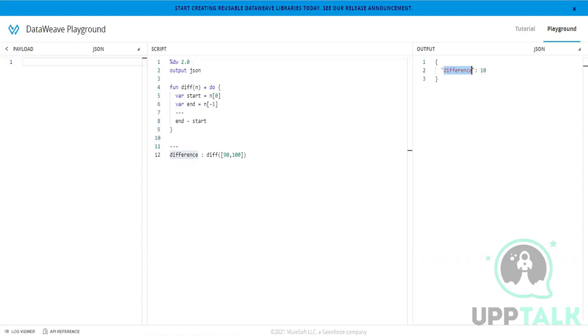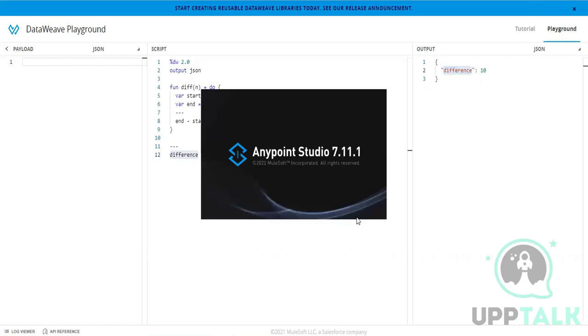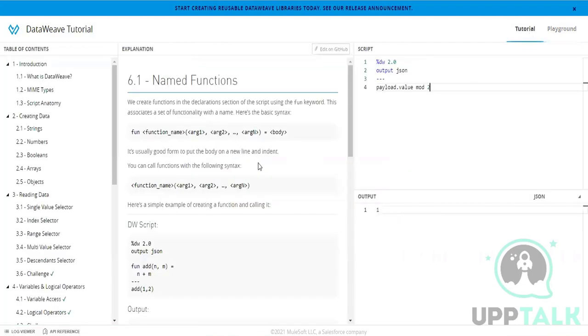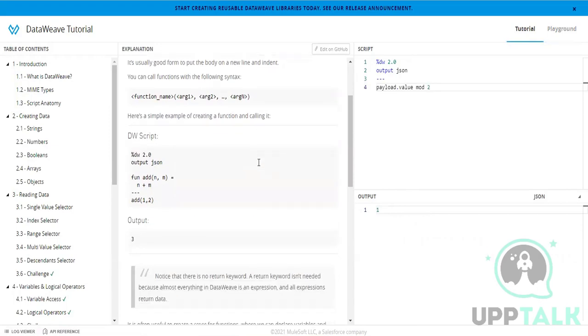This is also important. I just opened my Anypoint Studio. Right now we're doing transformation and we're learning DataWeave. We're going through this area. I really like it, because this is something we need to do when we're transforming a message or data.